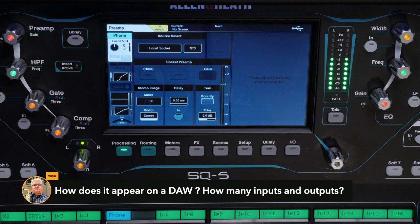It's a USB 2 connection, and so your computer is going to be part of it, how latency-free and how much bandwidth your USB 2 bus has on it. So that's somewhat dependent on your computer. I've never pushed it that far, obviously. I have done it as probably a 3-channel input audio interface, and that worked fine.